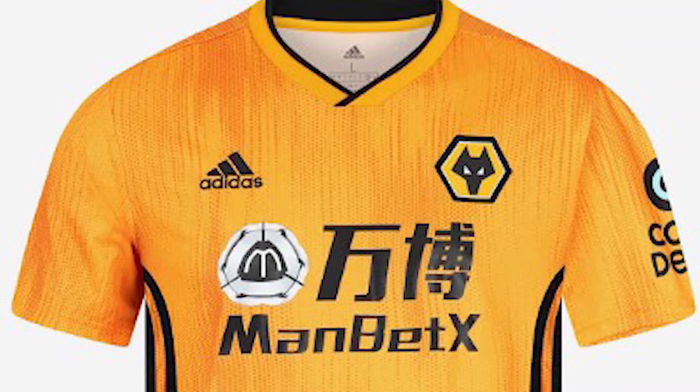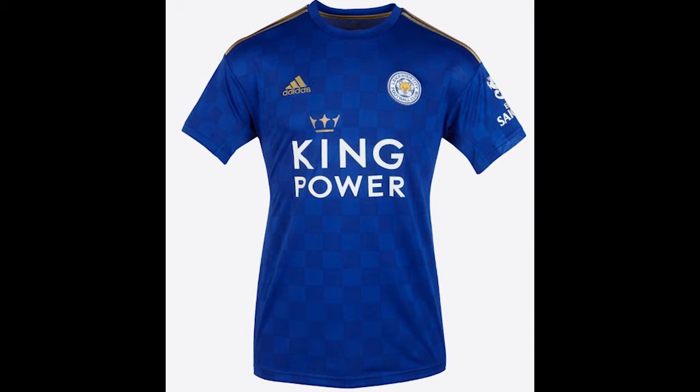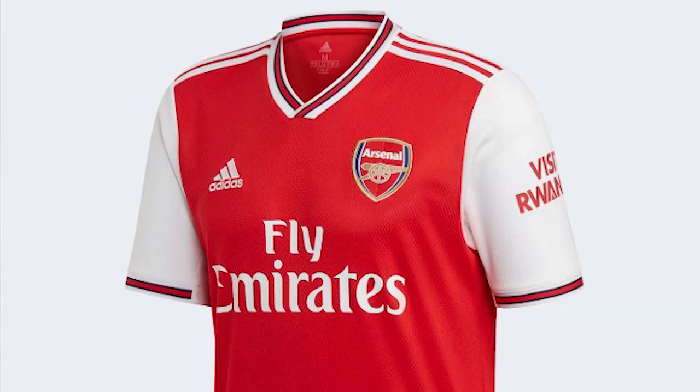At number 4 is the third claret and blue shirt — West Ham. This is controversial because some people really like it and some don't. I quite like it. It's bold to go for this retro design; I love the clean lines and it's a really nice throwback style with a modern twist. It'll look really great on the pitch, so I'm a big fan. At number 3 we've got another Adidas kit — Wolves. The top three are all Adidas kits. I'm not normally a massive fan of the gold and black thing but this one really does look pretty good. I love the textured look and the black stripes on the side. Adidas just make quality kits — Wolves is a really nice kit.